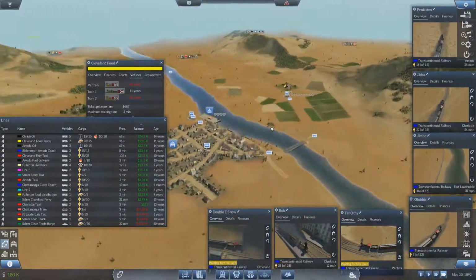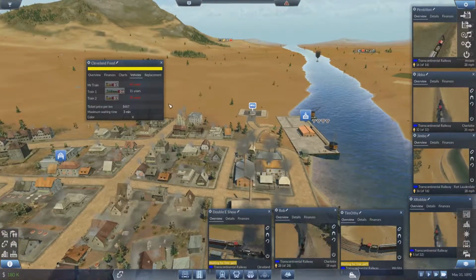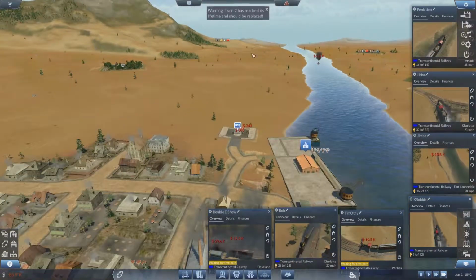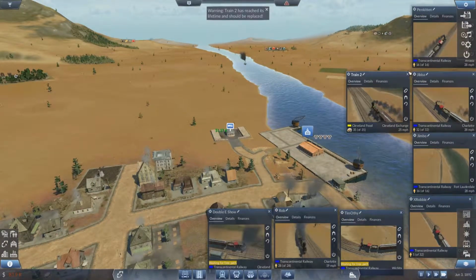Why do I have two separate lines for this? Let's get rid of this. Train 2 has reached its lifetime and should be replaced. Yeah, it should. Really should, shouldn't it?